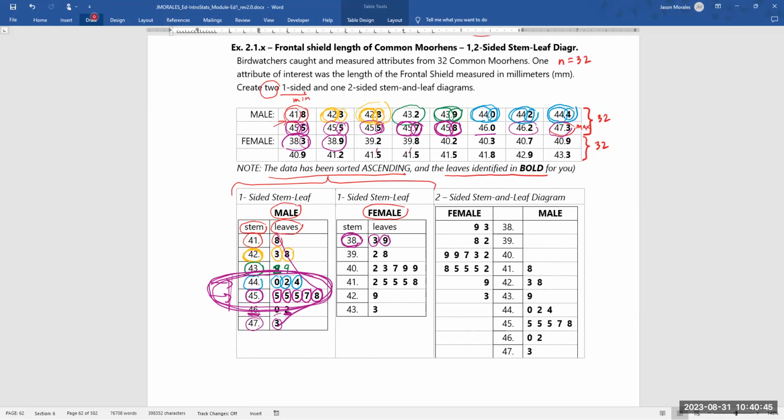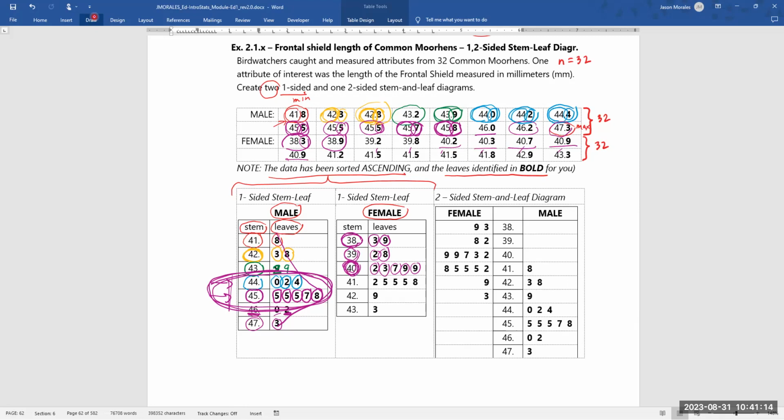And so I'm just going through this same process here of going through each datum: 39.2, 39.8, 40.2, 40.3, 40.7, 40.9, 40.9.